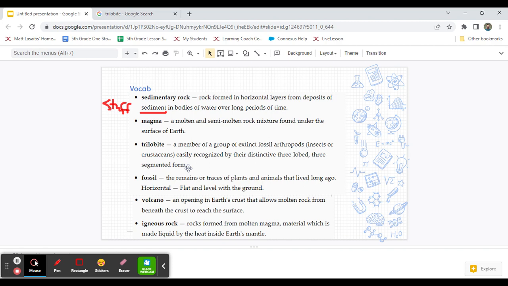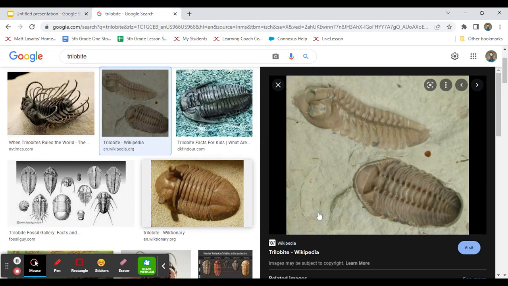All right, our next one is trilobite. That is an extinct group of marine animals, arthropods, like insects or crustaceans, and they are only existing in fossils right now. So they look like this. And remember, they are extinct, so they're only in fossil form right now. There's a few pictures of them. They look a little bit different. I haven't seen one, of course, but they look like tiny little insects there. They were marine creatures. Those are trilobites.